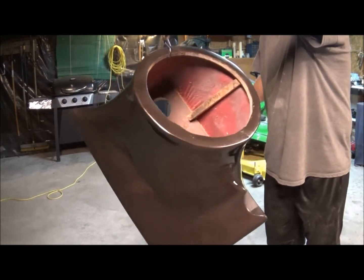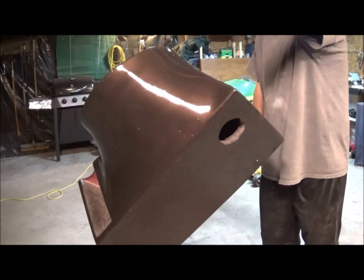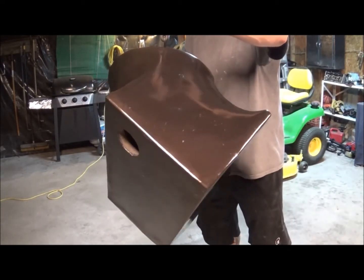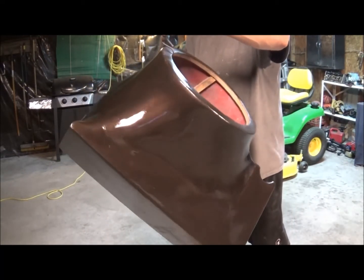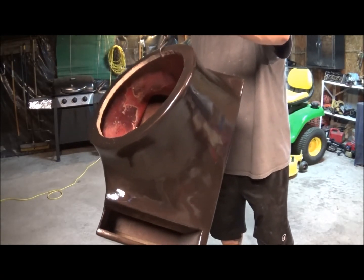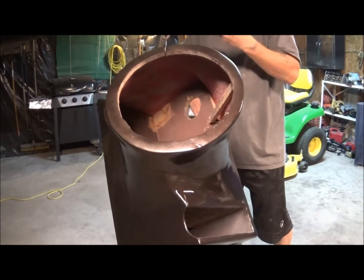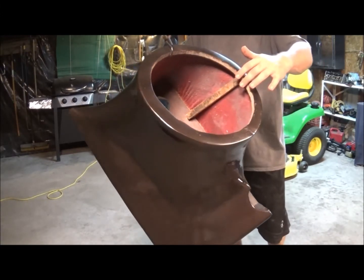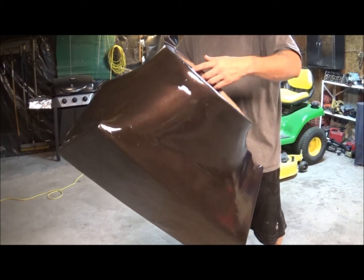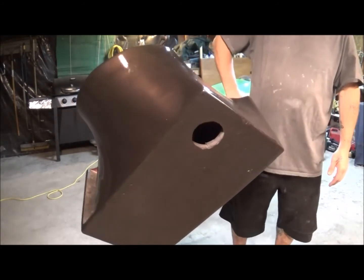But actually I will make sure this is dry completely and everything, and then I'll put the terminal in tomorrow. And I don't know when I'm going to get the sub. Maybe in the next couple of weeks. Maybe. I don't know. I'm not sure. And then we'll install it in the car, because it's going in the car. Like I say, this thing looks pretty amazing. You see how shiny that is? Yeah, that's beautiful with some clear coat on it.